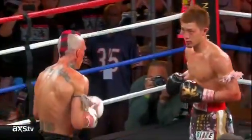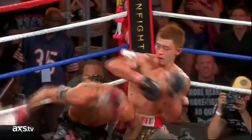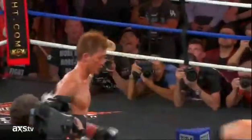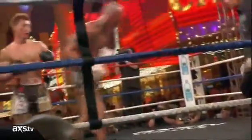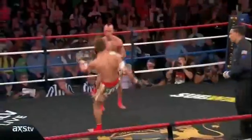These elbows are just tearing Ross up. Yamato just sitting back, taking his time. Vicious elbow across the head, hitting him on the temple. That's going to definitely take your equilibrium. Ross off balance there after that one. They're going to allow it to go on. Kevin Ross might have to change his name from the Soul Assassin to Kevin Red Cross Ross.